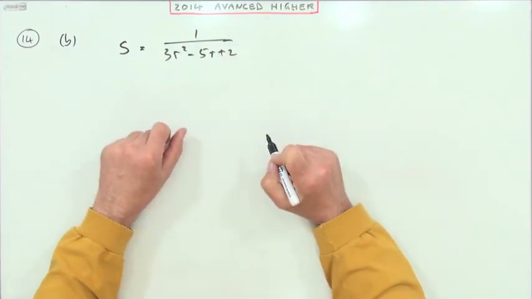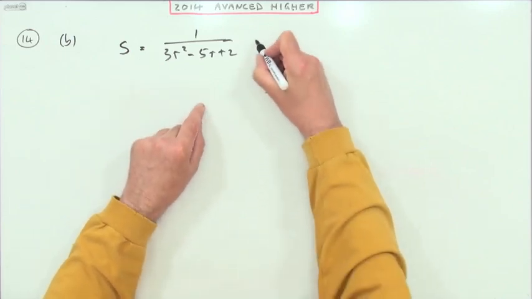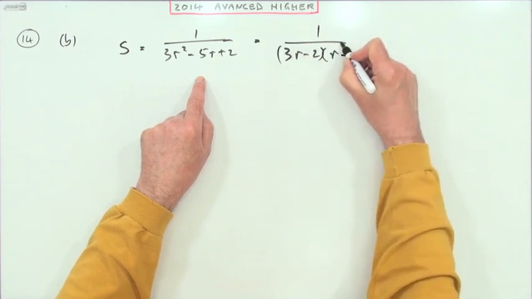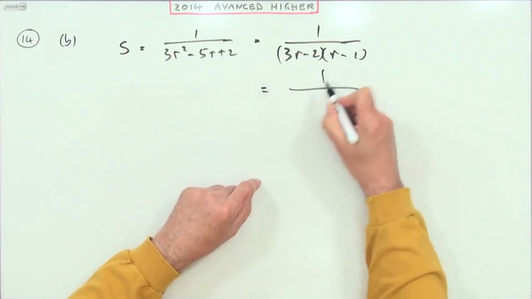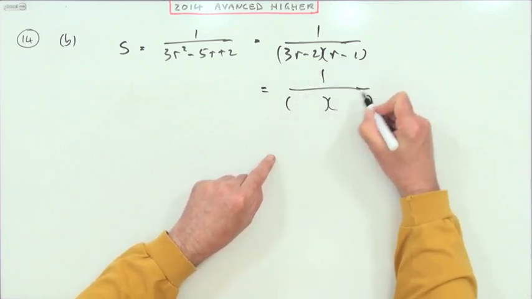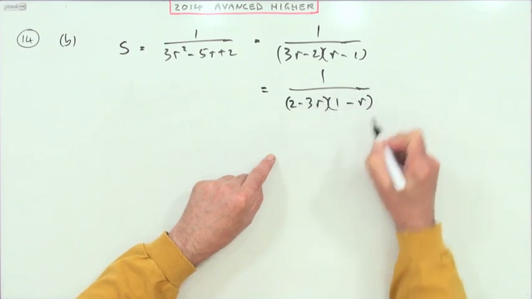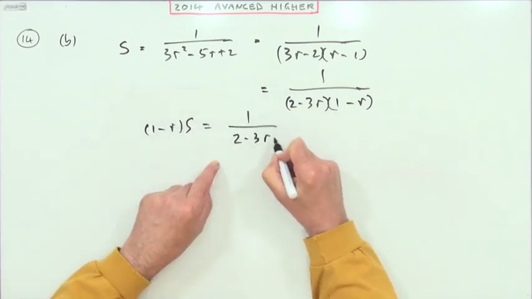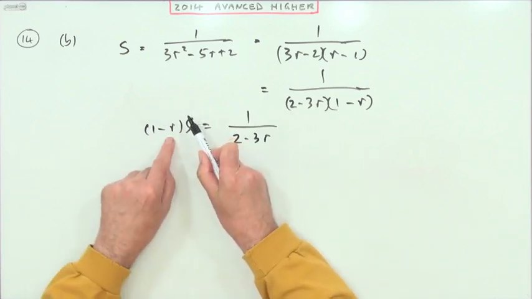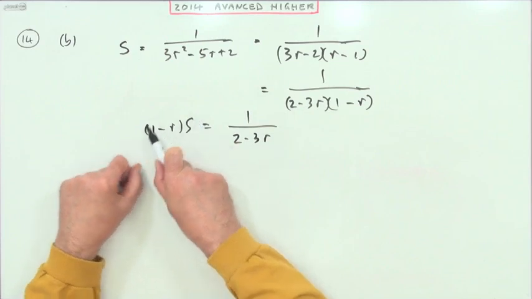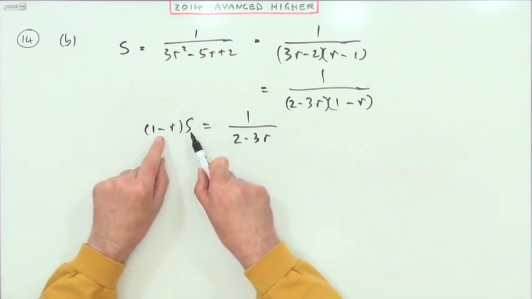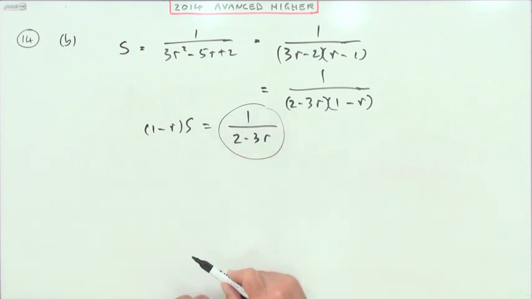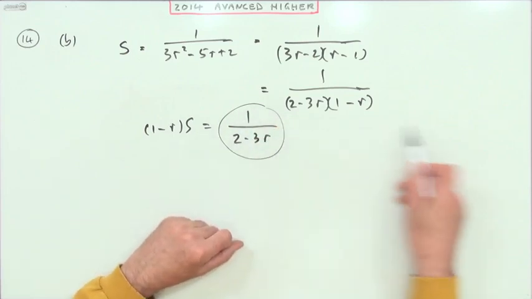But does that not just imply very simply then that if S is equal to that, which remember factorised to 3r minus 2 times r minus 1, and that can be rearranged just by flipping the signs in both of them, which will keep it the same, 2 minus 3r times 1 minus r, that I could then just take that across and multiply it to have this, and then say, well, this is a sum. Remember, 1 minus r is just a number. That's just a number multiplying a sum. And if that sum exists, if it converges and exists, then this will just be some number times some finite number. That will be a finite number as long as this is a finite number. This representing that sum to infinity of a geometric series.